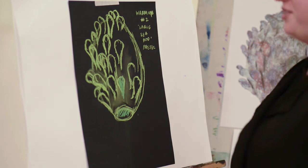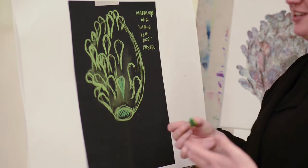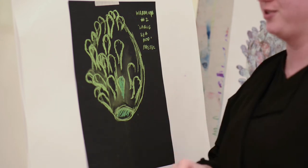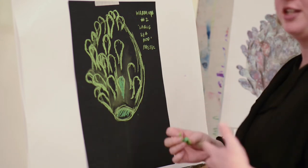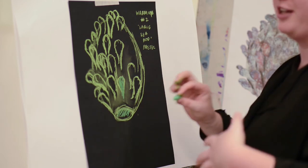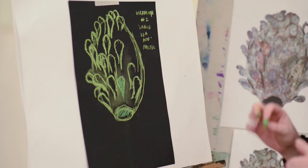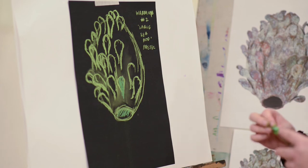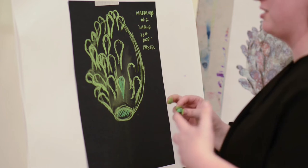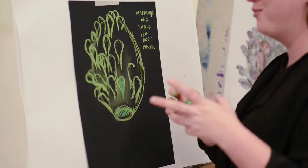So because I didn't get to finish, I didn't get to shade in or add any shadows or dimension to my artwork. I was mainly just working on correcting where I had positioned things because it's quite a complex sculpture. So I'm just going in and shading in some of my darker shadows with my dark green pastel, just because I like how the greens play off of each other and it makes it a little bit more interesting and it doesn't just look like a green sort of blob.